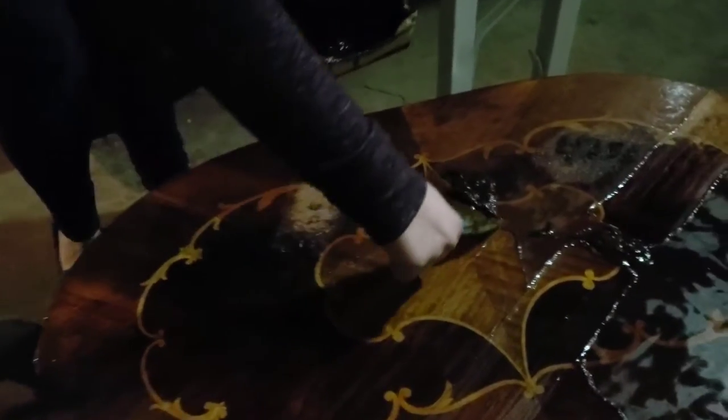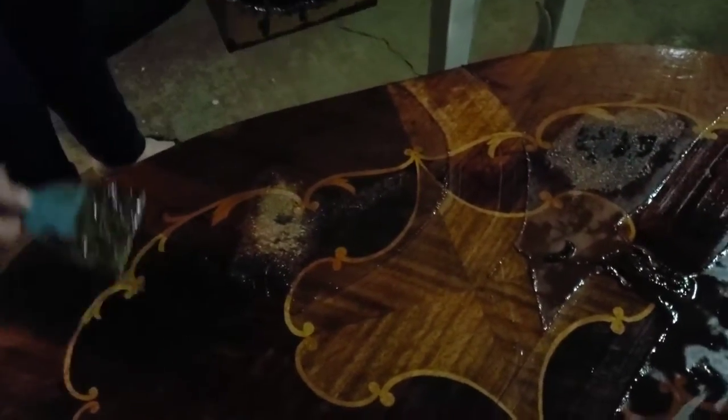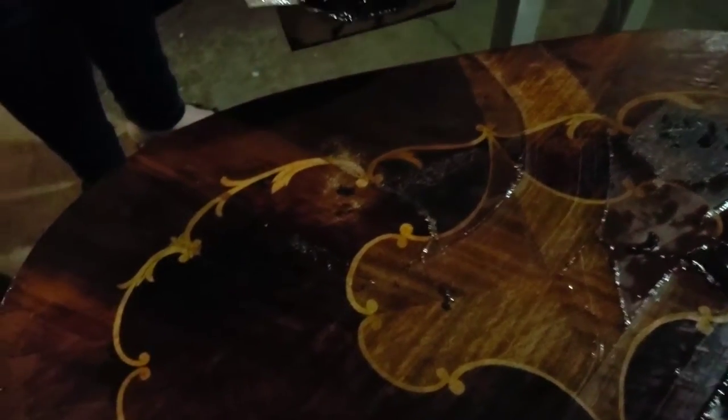Yeah, it's so nasty. Look at that. That's what I was curious about. Just gunked up. Ew, that's gross. Press hard. There you go. Don't be scared of it. Just press hard. It's plastic. Well, the putty knife is.